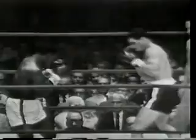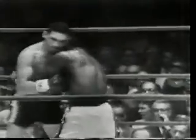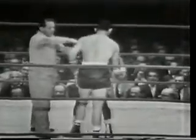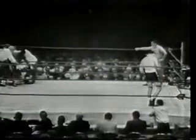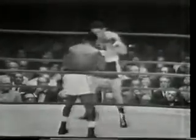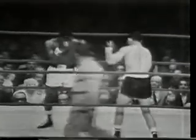Each knows the other can take him out with one punch. Tiger blocked them pretty well. Ten seconds to go in round one. Didn't block those, though. There's the bell. Florentino Fernandez already on his feet, the black trunks, Dick Tiger in white. First round was a feeling out round, but they finished fast.